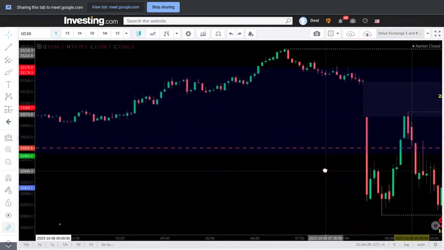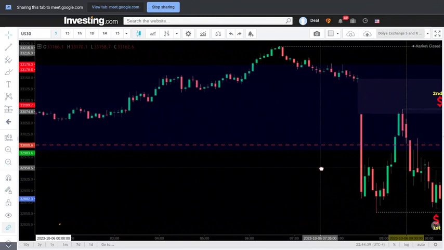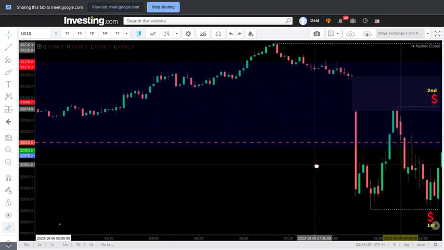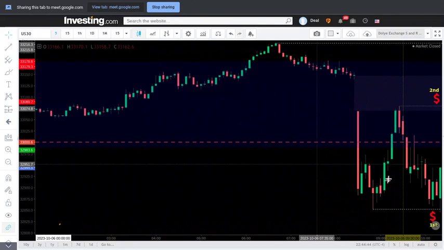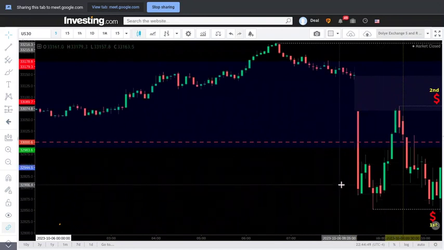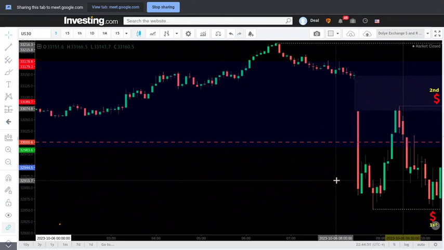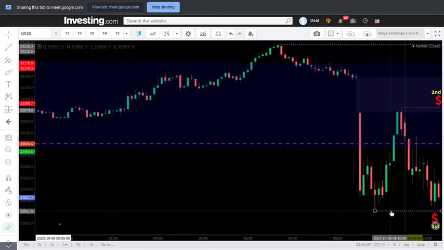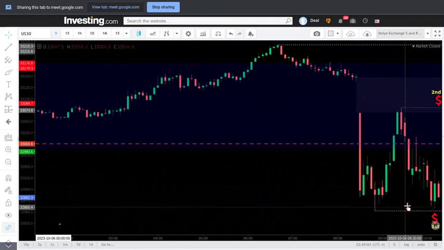Now remember, price just took this low right here, right? Hold on, did it take it? Okay, boom. Now remember what I just told you. What did ICT say? He said, mark up the highest high and the lowest low, and whichever one it takes first, you can literally go short or long in the opposite direction, right? So basically, if price takes this line right here, what does that mean? I can go long to where? The previous high.